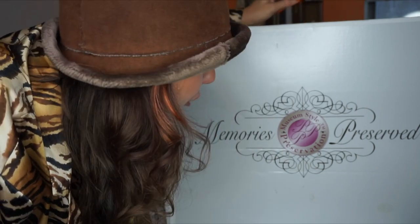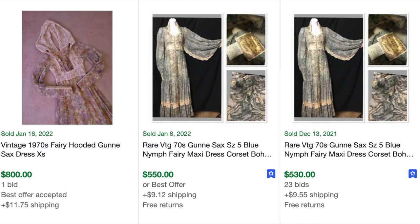Brought it up, rang me up. He only charged me $40 for it. Okay? So instead of the 60 at 100 with 40% off, I got it for $40. And inside is the most gorgeous dress that I've ever had my hands on. And this is a really expensive dress. I'm talking like a $700 dress. So are we ready, you guys? Got it for 40. Let's set her free.